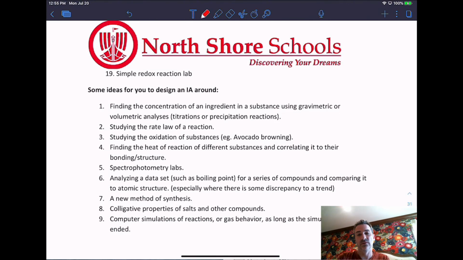I've had some kids search something like "great IA idea." And they've come up with stuff and they've changed it a little bit. What you really need to be careful of, though, is you can't just copy something word for word. The academic integrity is intense here. If you're going to take an idea that you saw and you want to change it and test a different variable, that's fine. That's how science works. People do one experiment, somebody else reads the paper on it and says, hey, why didn't they test this? And then they try and test it. This is the same kind of thing.